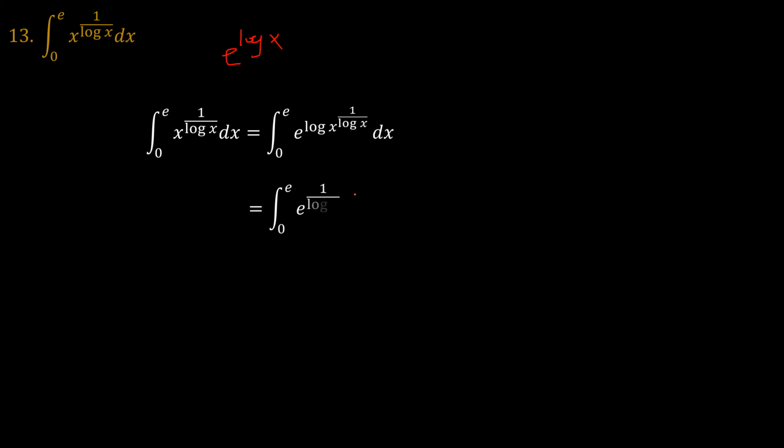And so using the rules of logarithm, this 1 over log x goes to this constant side. And so as you can see, this and that cancel out, and you're left with only e. And integrating e, which is a constant, x is what we get after integration. Then we have 0 to e. So e minus 0 is e. E times e is equal to e squared. And this is the answer.